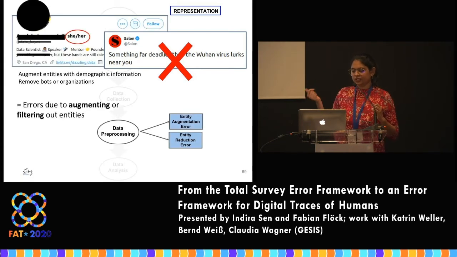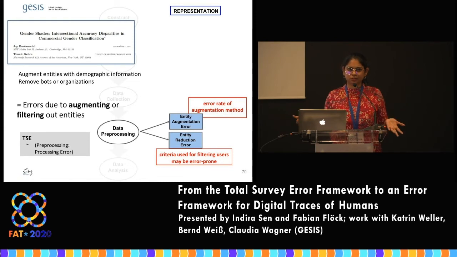And specifically talking about entity augmentation error, this is a pretty seminal paper that showed that some of these commercial APIs have errors, which is natural. Again, tools cannot be perfect, but what this paper actually showed was not only are these methods error prone, they're actually biased. So going back to the discussion we had about errors being simple deviations, whereas biases being systematic deviations, this paper showed that many of these commercial APIs tend to have a high chance of misgendering black women.